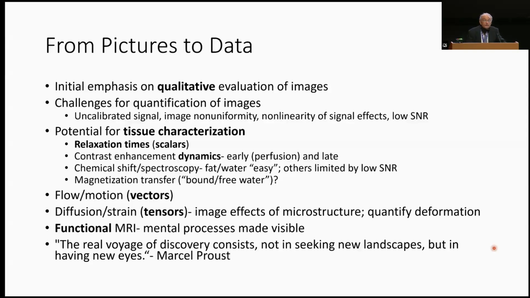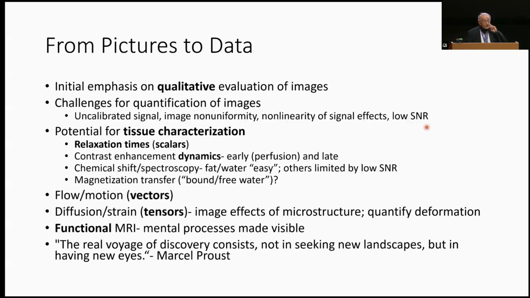The images are in totally arbitrary units. There's no calibration. There's nothing equivalent to so-called Hounsfield units in CT. The images have a lot of shading in them typically, which visually doesn't bother you at all. But if we try to make a number from a segment on the basis of the image intensity, it fails because of that. And there are a lot of nonlinear signal effects. You double the dose of contrast, you don't double the signal. Low signal to noise is, of course, fundamental in anything we're trying to quantify.